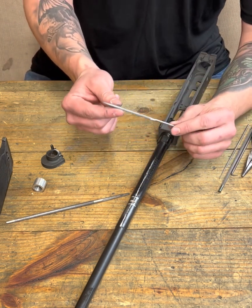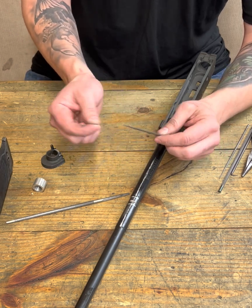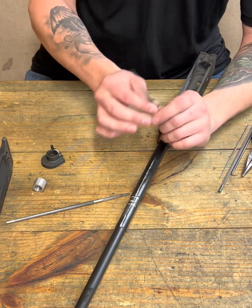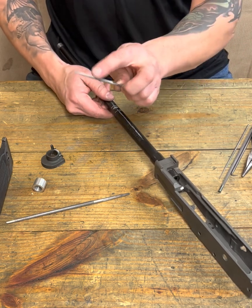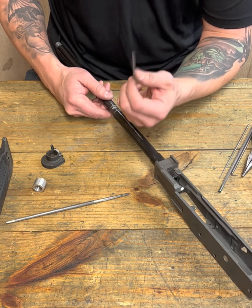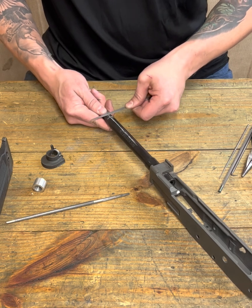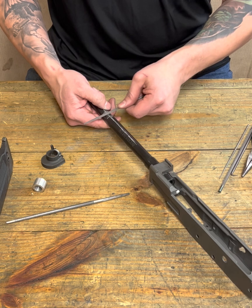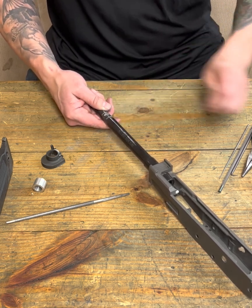a half round. Okay, so it's flat on one side, it's round on the other side. And this, I tell you what, I use this quite a bit, and because this is a jeweler's file, I can polish with this. Okay, I do quite a bit. So when we use this half round, no kidding, you can stick that sucker in this slot and just work this half round, and it's going to be much less aggressive.